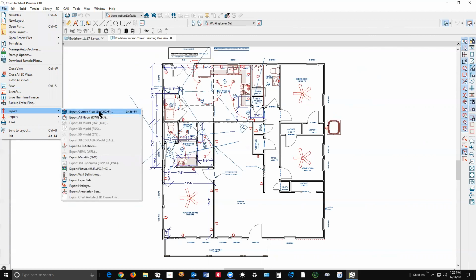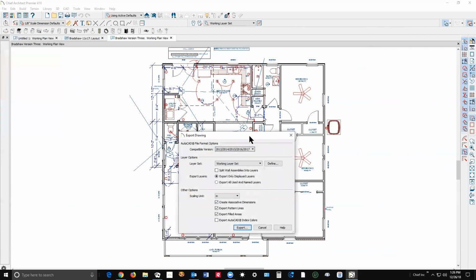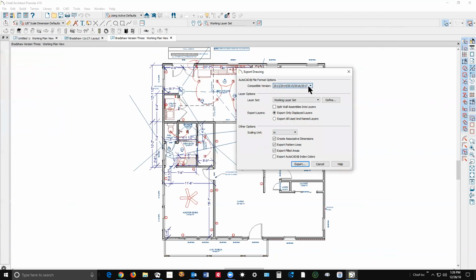So I use this command here, then you get, like everything in Chief, a dialog, and you can choose which version of AutoCAD the engineer uses. Very important. If you send them something more modern than what they can use, then they can't open it. And then you've got layer options here.